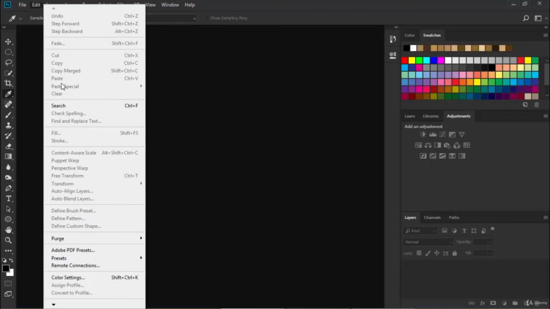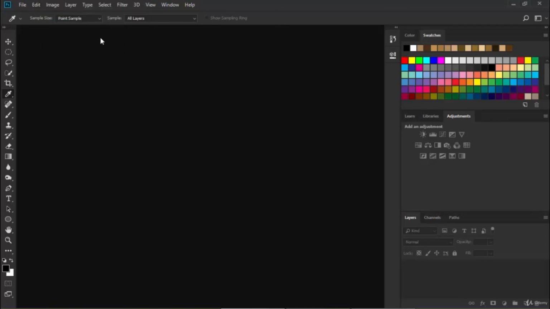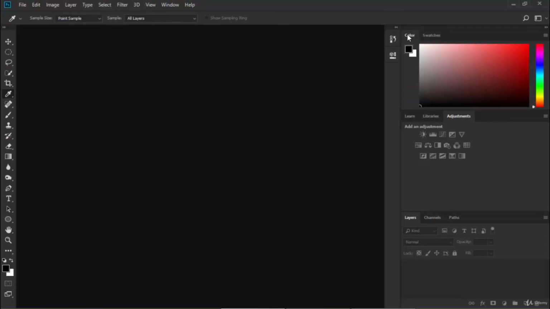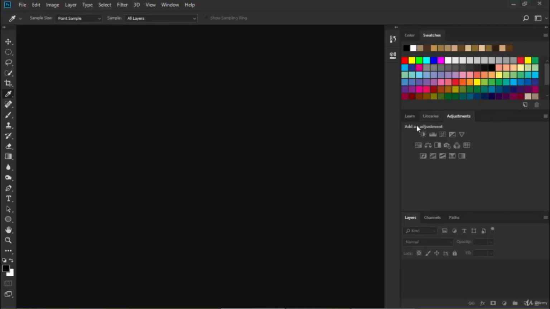A lot of these are things you'll see in Microsoft Word or Excel, so it's not going to seem extremely foreign to you. And then you can develop some curiosity about some of these other things, like what is Free Transform, and just explore. And then you can click through some of these palettes, or panels as we call them now, and get a sense of what's going on there. And then in the next lecture, I'm going to show you how to customize all of this to fit your needs.